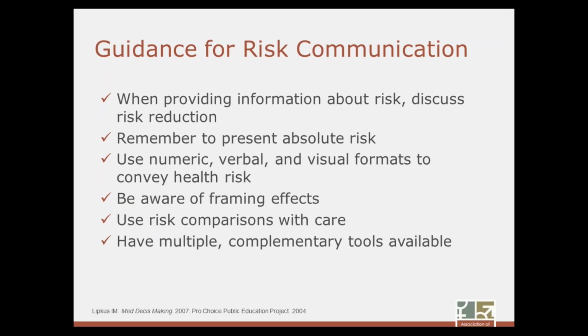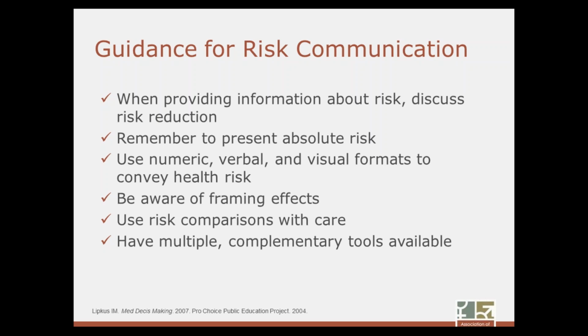When you're providing information about risk, you can also discuss how patients can reduce their risk. So overall, if a patient's worried about heart attack and birth control pills, you can tell them about the statistics, but then you can also talk about ways that they can reduce that risk. So, quitting smoking, exercising, all of those good things that we should be telling our patients anyway.